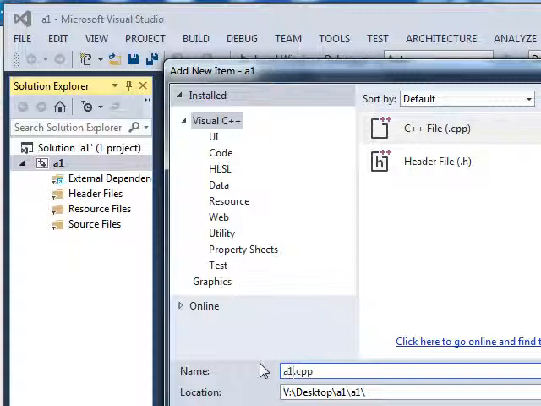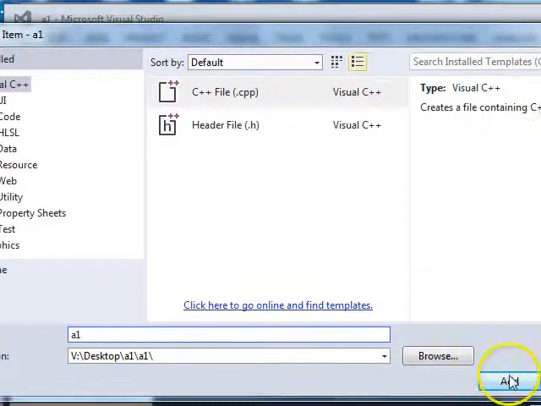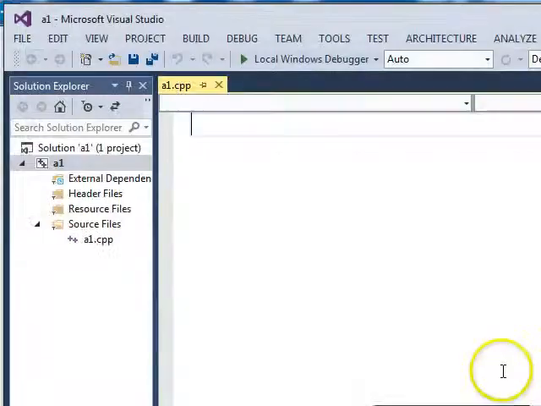Since that's the name of the project that I'm doing, it makes sense to me. You don't really need .cpp there because I think it'll put the .cpp there to be safe. We'll see if that happens here. I'll check later. And I click the Add button that you don't see here over to the right. And now we're ready for the next step.